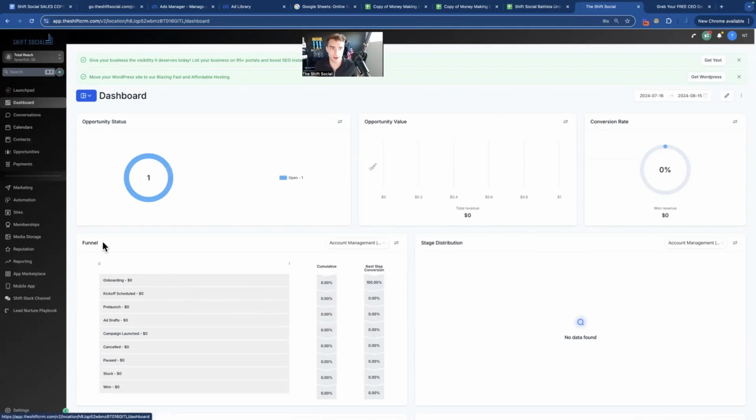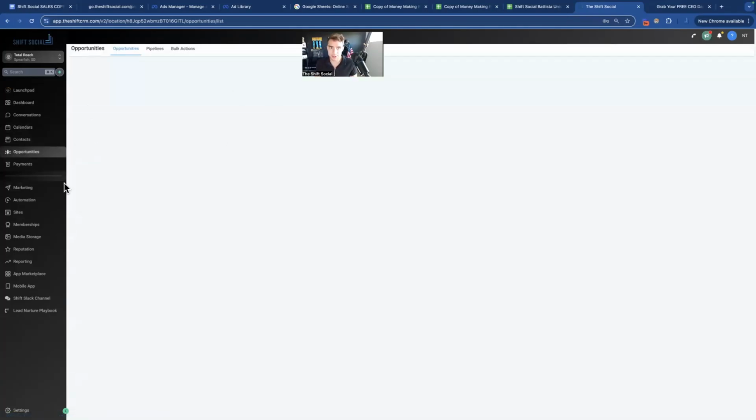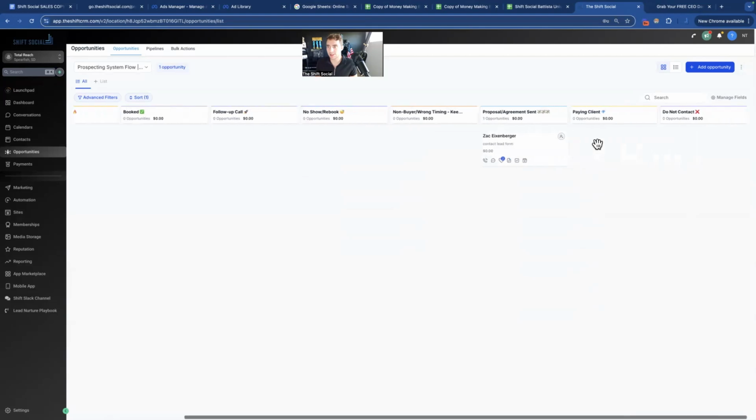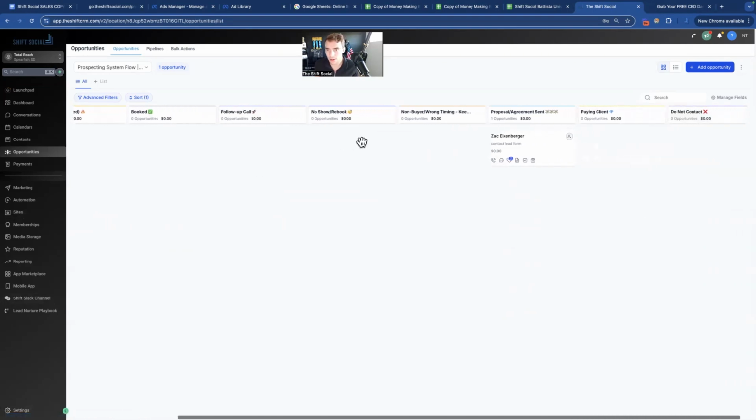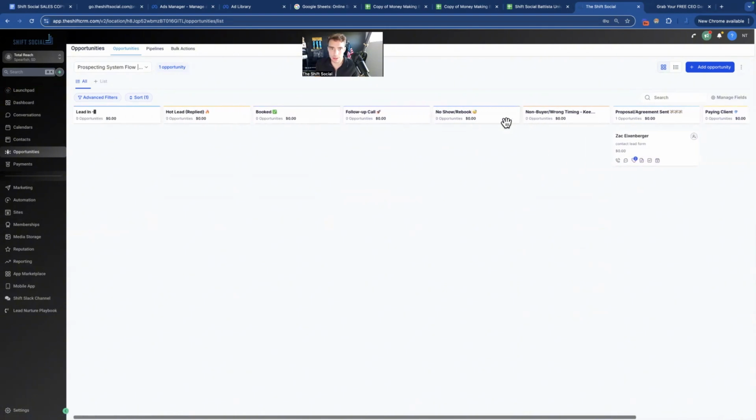The infrastructure of how this account is set up, I always like to start in the opportunities tab, because this is your sales cycle, right? These pipeline stages can all be customized based on your sales cycle and your lead flow. Anything that you want to change is mainly going to be done back down here in the settings, but we've got a pretty standard lead pipeline set up.